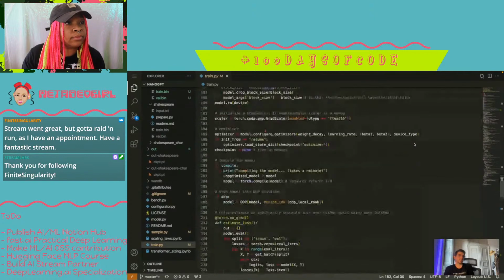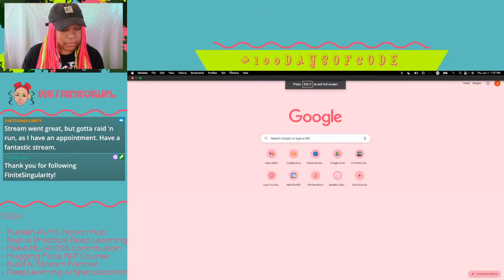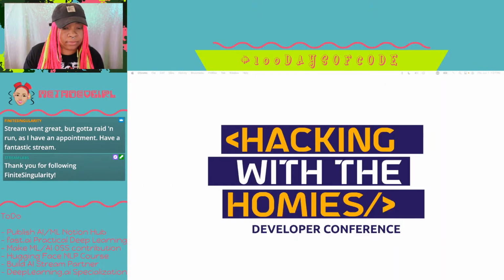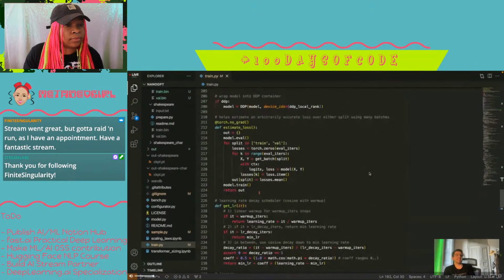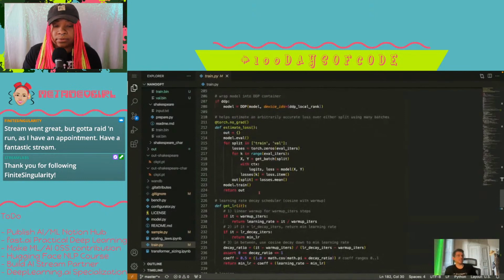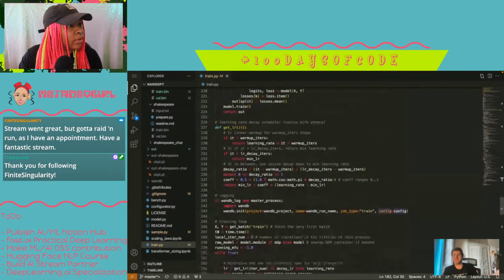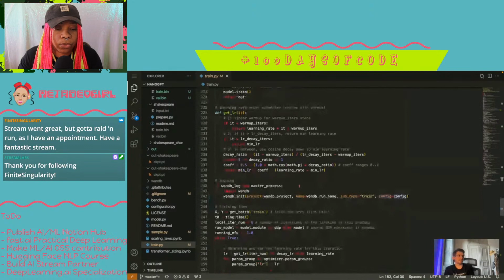So yeah, that's more stuff like create scaler. You need that when you're doing mixed precision, and yeah, optimizer stuff. And then basically he has an estimate loss function that will compute the evaluation loss on train and validation. And then he actually doesn't use the scheduler. He uses a manually computed cosine with warmup scheduler here.